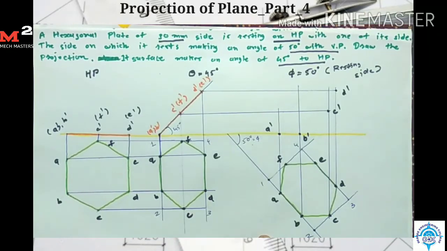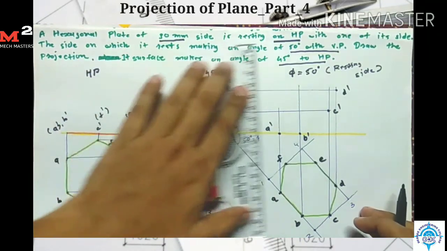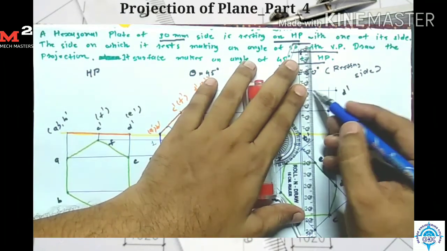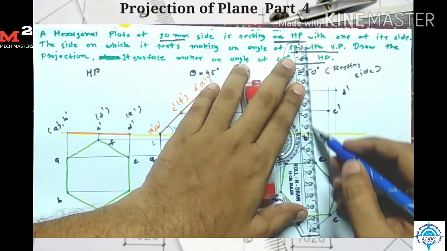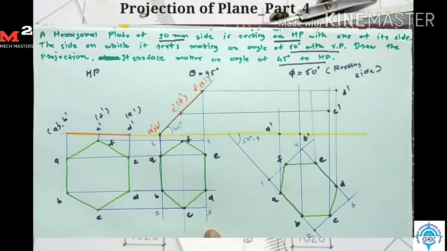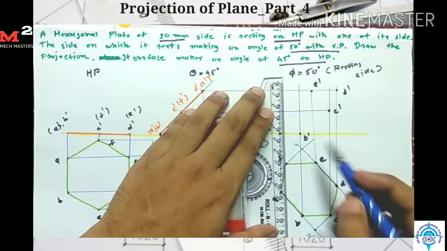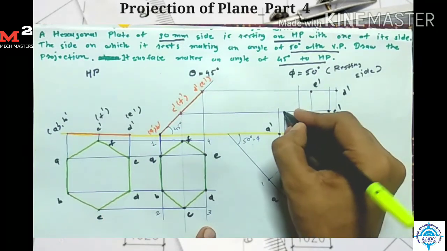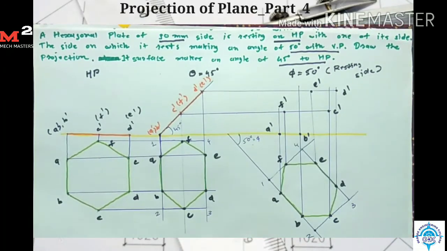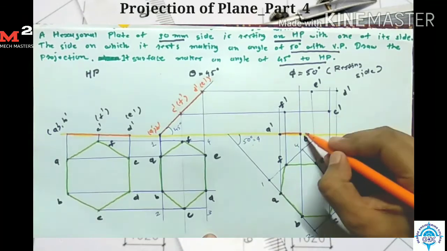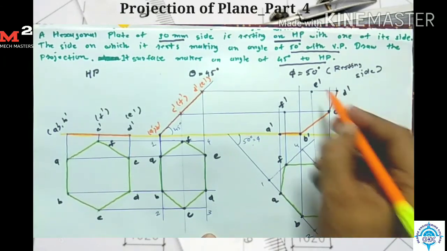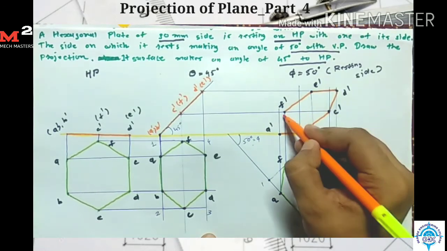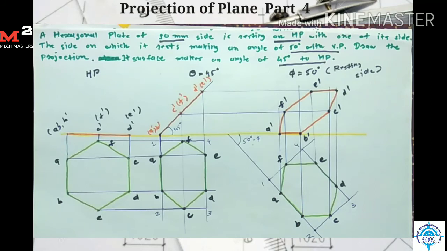Okay, now for point E I take the projection from here and projection from here. So here I get my point E dash. Okay, now for point F dash I take the projection from here and from here. So here I get my point F dash. Okay, now I just simply connect all these 6 points: A dash B dash, B dash C dash, C dash D dash, D dash E dash, E dash F dash, and F dash A dash. Okay, so I get my front view for the third stage.